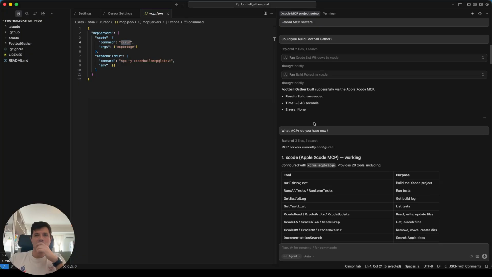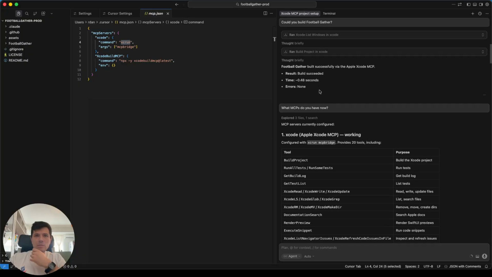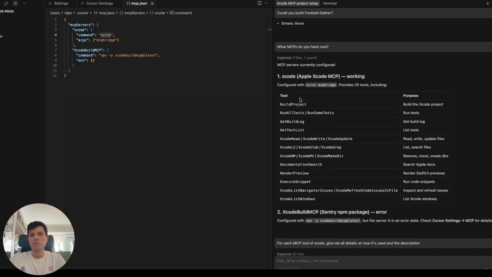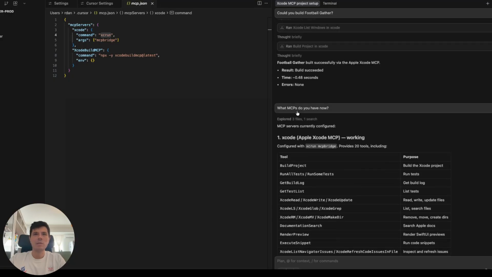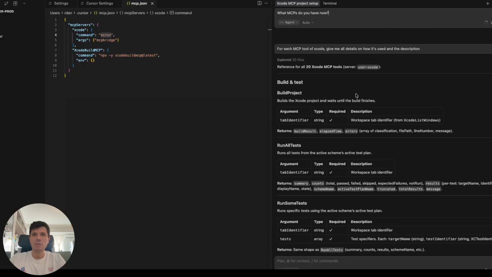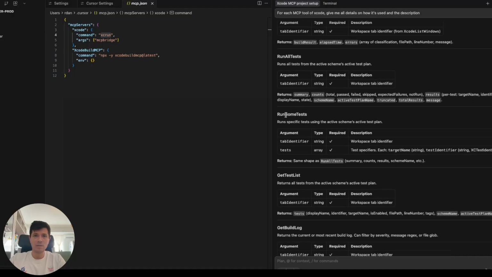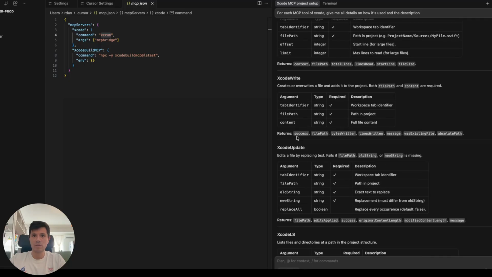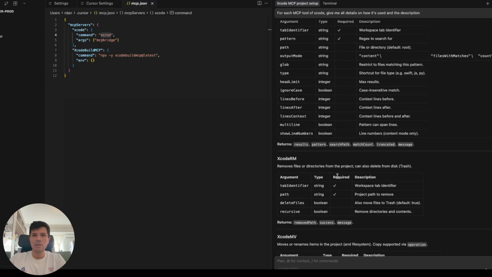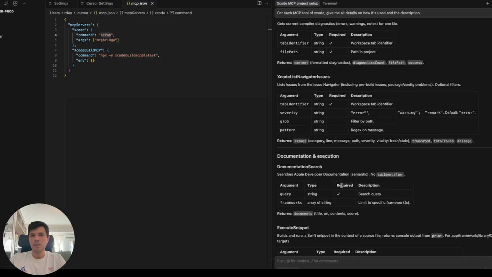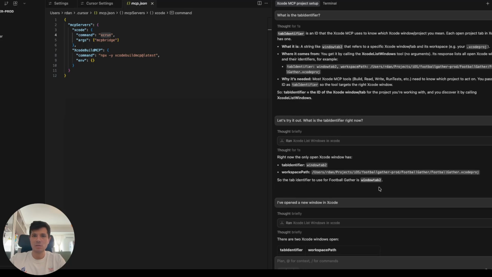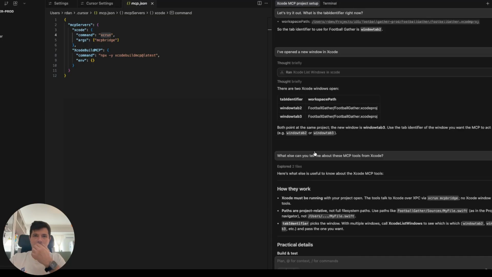And what tools do we have? Well, there are, I think, 20 tools, and each one has some specifics. I listed them down in my Cursor: what MCP tools do you have now? It gives me information like you have things to build the project, run all tests, run some tests, and so on. You have file operations available, like you could read, write, update, and so on. Make directories also, for navigation, listing issues, documentation, and execution. A bunch of nice things.